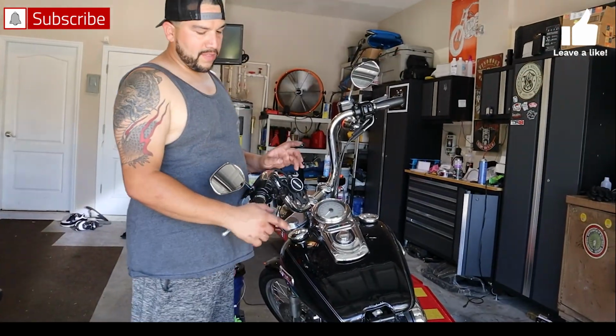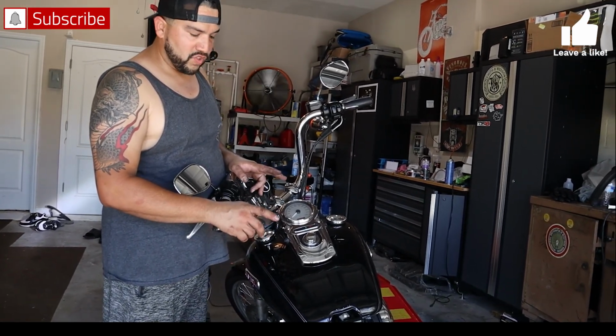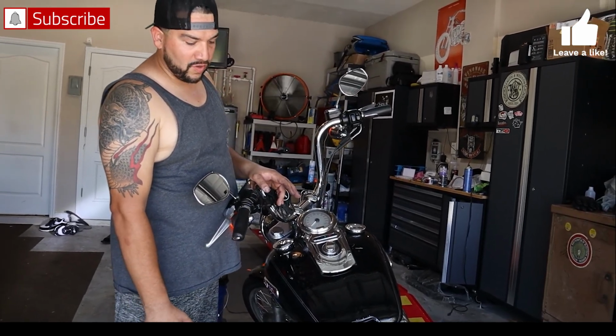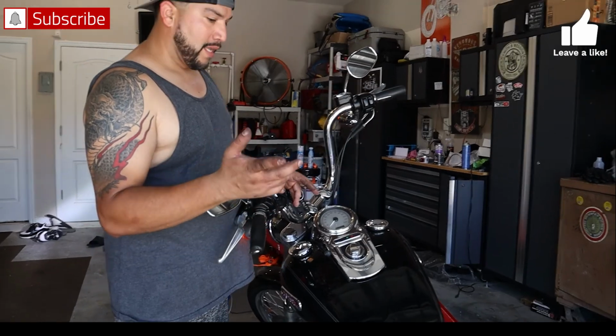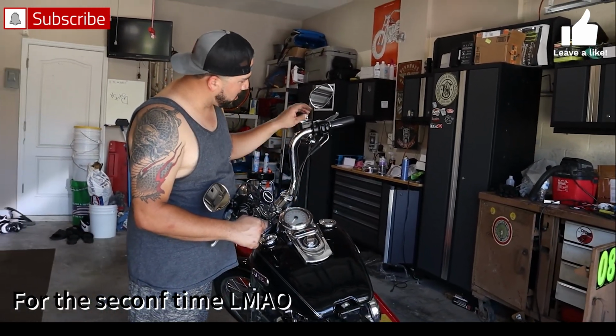So we ended up putting everything back together. I forgot to plug in the injector plug, so I had to take it off. Then I broke a fuel quick connect, so I had to go get that. So I upgraded the quick connect, and I'm gonna fire it up for the first time and see if we got it. How'd it go?